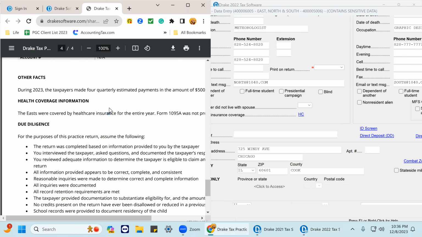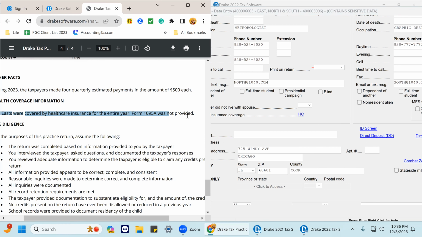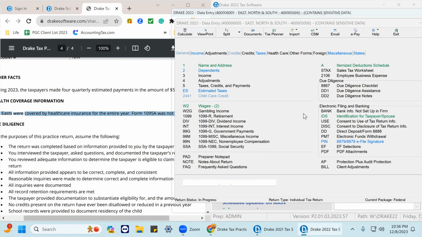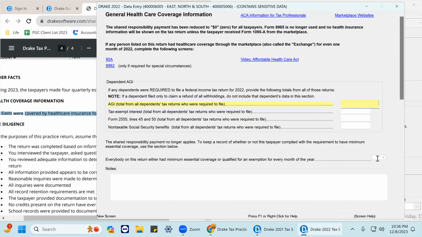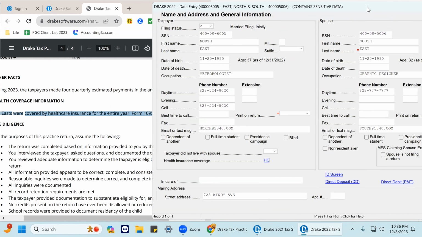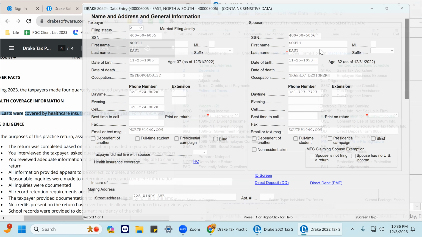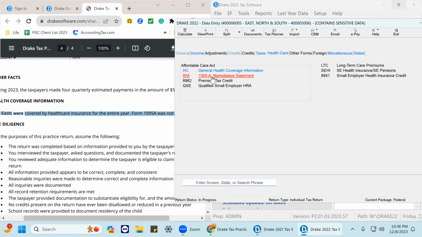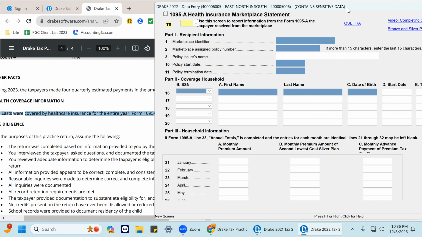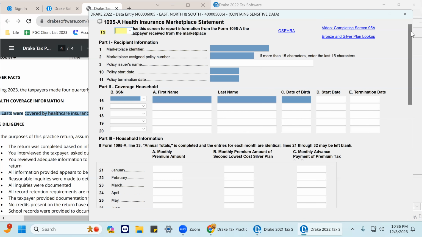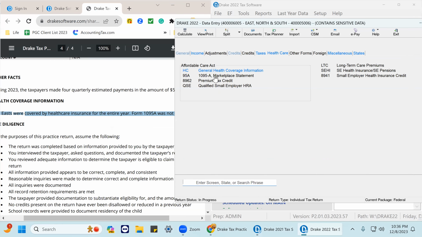This is what they say. They have the entire year, and yet they have all insurance, but in this example, they don't provide a 1095-A. So it really means all you need to do in here is say this. You do not need to, because you do not have information provided from here, like Covered California. They may get the health insurance from the boss. Okay, so you don't need to do any input.